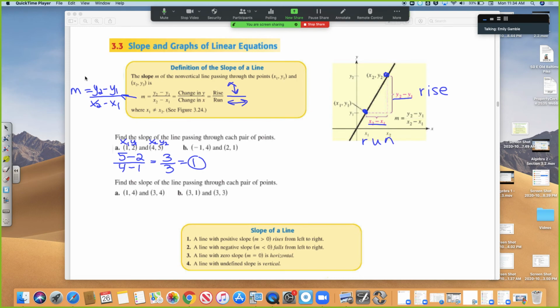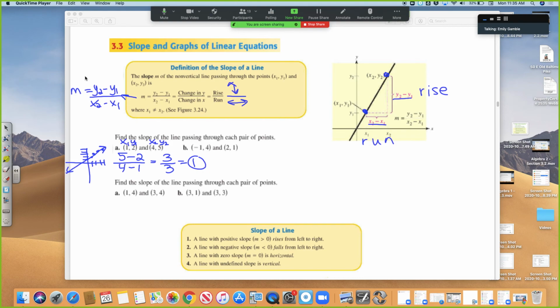So if we were to just sketch this really quick on the side so you can see. (1, 2) would be here, and (4, 5). 2, 3, 4 would be here. So if I look at this line, to get from one point to the next, I go up 1, over 1, up 1, over 1, up 1, over 1. So this slope is 1, meaning that to get from one point to the next would just be up 1, over 1. Not all of them will work out to be like that.